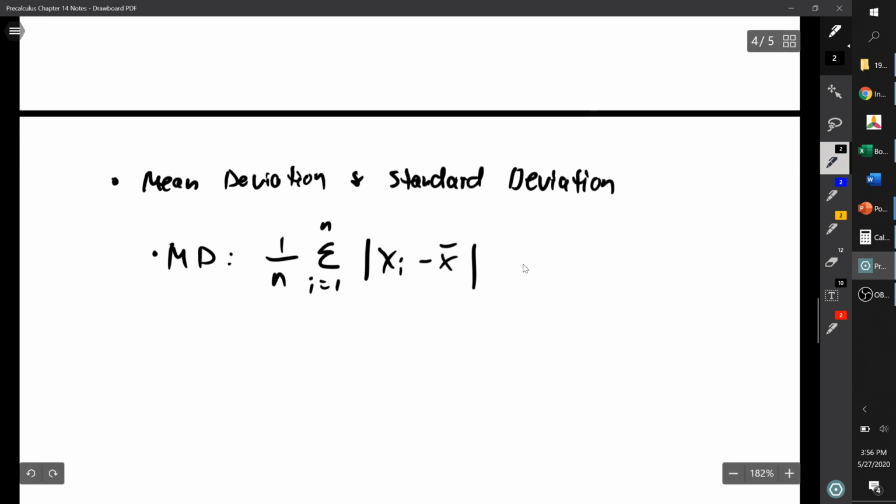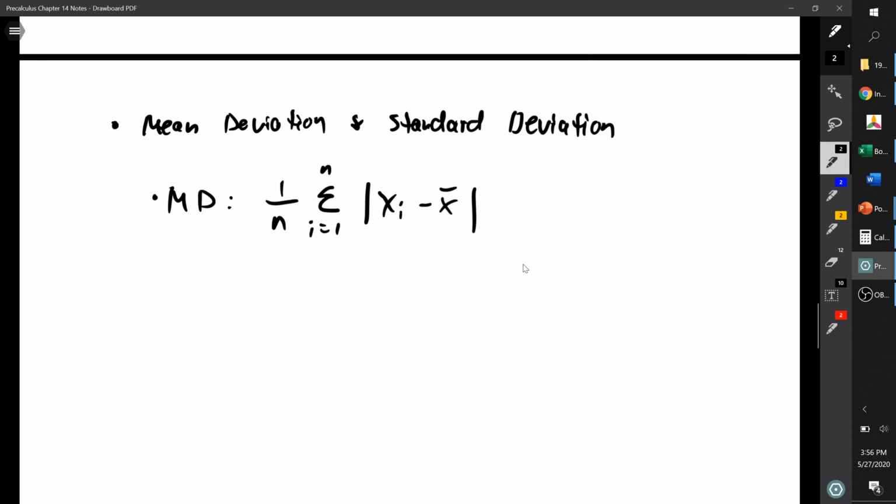Okay? I'm not going to take the time to do a sample problem like that for this, though. I'm going to go straight on to the standard deviation because mean deviation has certain shortcomings with ways that it can slightly misrepresent information about the data, and so standard deviation is what is much more commonly used. Standard deviation, so just like with the mean or the average, we had the population and the sample. Sigma we use for the population standard deviation.